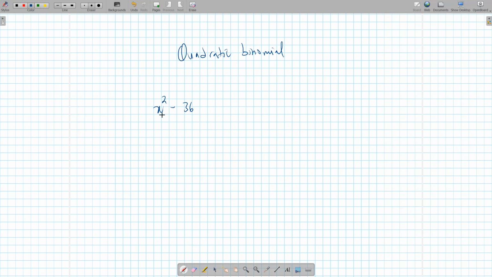Now, the goal is to factor this, and it is possible to factor this. How do we go about doing that? You're going to use a formula. So this is not going to use the man approach. This is called a difference of squares. What is that? If you have something in this form, a squared minus b squared, this will factor out to be a minus b times a plus b. Or you can write the plus term first and make this minus. It doesn't matter which one you put first, but this is what it factors out to.